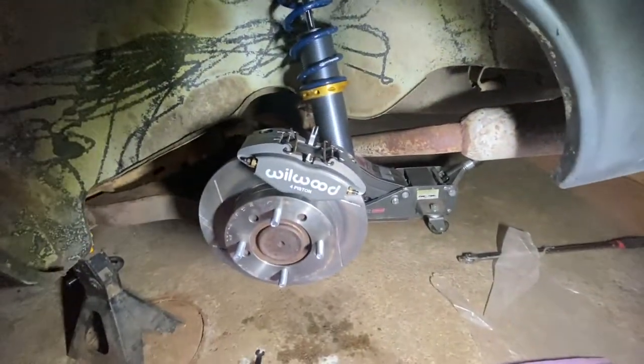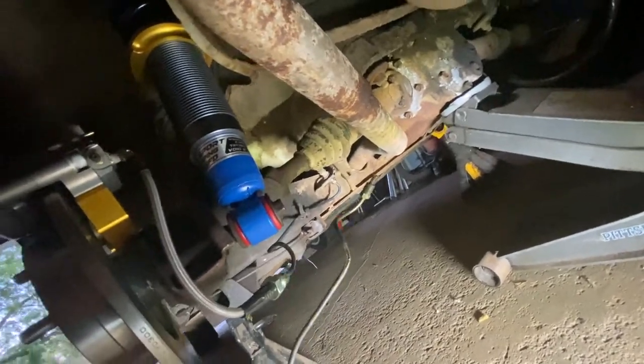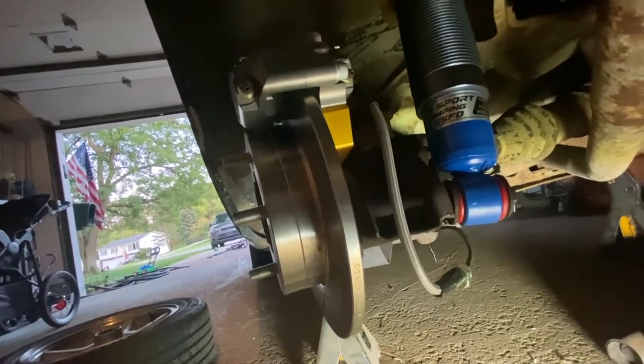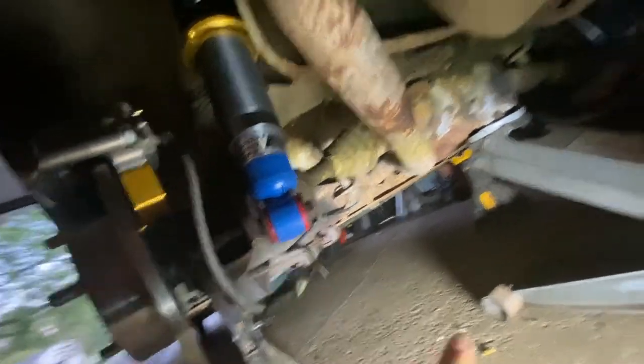Another issue: I've been driving it for a while and how the brake line is routed in the rear — it gets in the way when left where it was originally, with the axle spinning. The axle was actually rubbing against it while driving and put a big hole in it, so I lost rear brakes. Luckily, the master cylinder has two separate sections for front and rear. I noticed it getting squishy — that's why. Luckily I had a backup brake line from other parts, so I replaced it and bent it further out of the way. That happened on both sides, so I had to replace that brake line on that side too. But that was the only real issue.